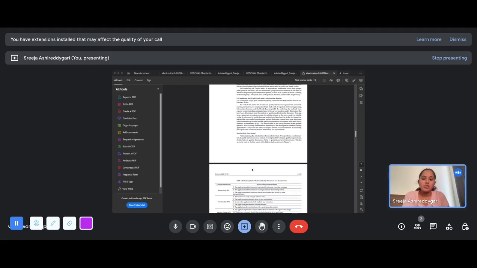Using the Delphi method to define requirements for mobile learning applications involves a structured approach for gathering expert opinions and achieving consensus. Here is a simplified process. In the Delphi method, there are about 6 stages. The stages are expert selection, round 1 survey, collect and analyze, round 2 survey, repeat rounds, requirement compilation, and validation.